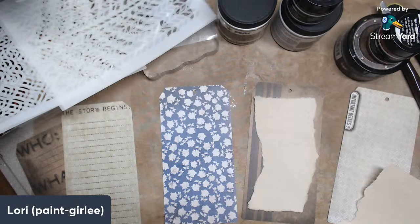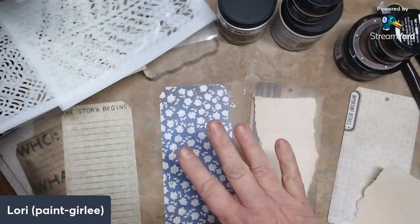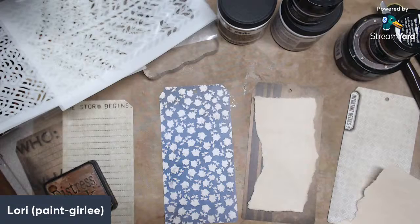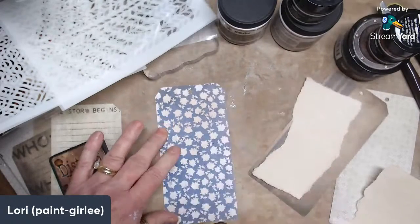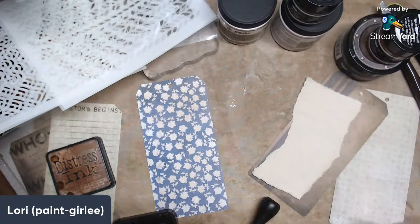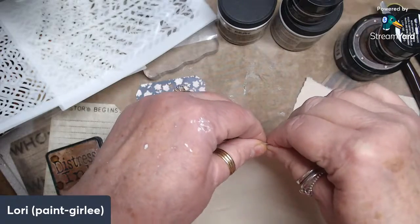All right, so let's see. I'm going to need a little inker dinker here. I'm going to knock this whiteness back a little bit. I know it's going to be underneath, but I'm going to do it anyway. So I'm just taking a little bit of my distress ink, vintage photo, one of my favorites. And then I'm going to tear more of this paper. Now, if I get out of frame, you guys have to let me know.